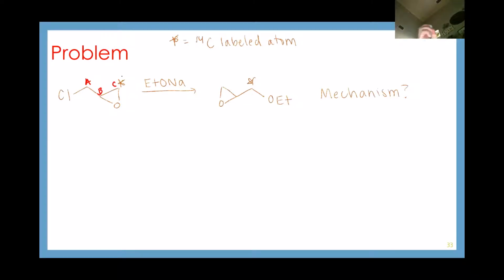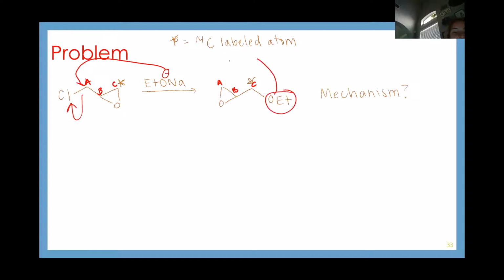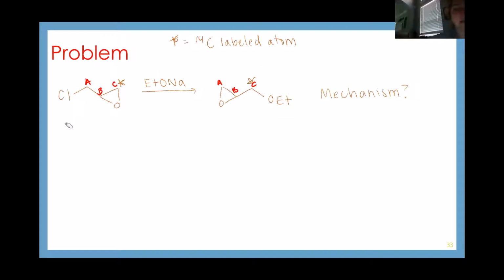So you can label the 3 carbons this way as well, A, B, C. So we are not changing the location of the carbons. What I want you to do is think about what is the mechanism of this reaction. Draw it out stepwise and see if you can figure out how this ends up happening. My hint is that it is not directly ethoxide attacking carbon A and kicking out chlorine. If it were, the ethoxide would be over here and the epoxide would not have seemingly changed locations. So it's not that simple.